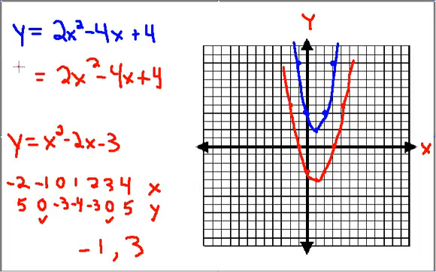And remember, the solution that we're talking about of this function is when y is 0. What are the values of x that'll work to make y 0? The two values that'll work are minus 1 and 3. So this equation has two solutions. The solutions are x equals minus 1 and x equals 3.